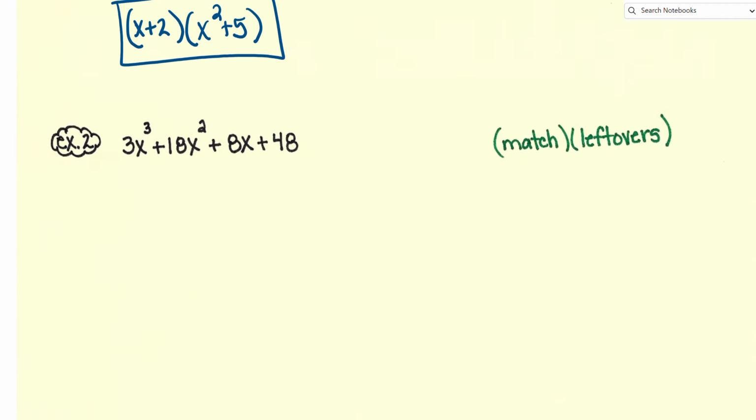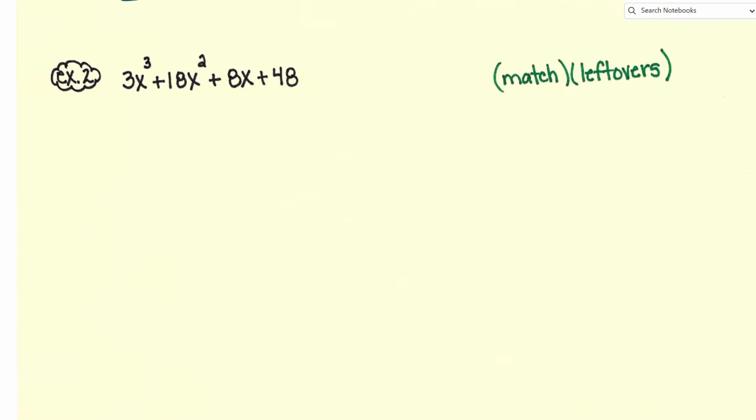Let's take a look at the second example. So let's group the first 2 and the last 2. You're just going to take out the greatest common factor of each. So if I take out the greatest common factor, I see they both have a 3 and they both have an x squared. So 3 divided by 3 is just 1. X to the third, take out x to the second, is going to leave you with an x to the first, but you don't have to write that 1 unless you want to. Plus 3 goes into 18 6 times, and your x squareds cancel.